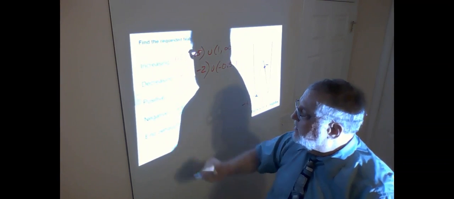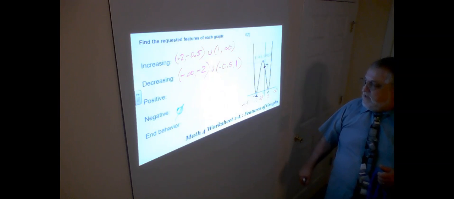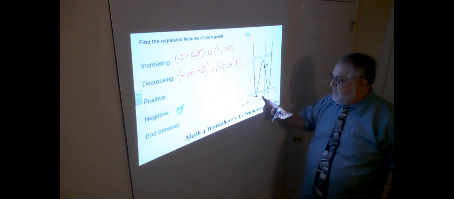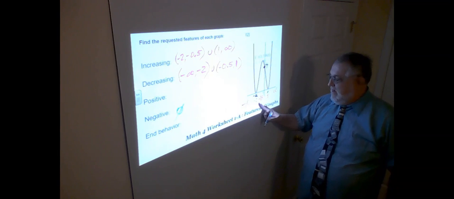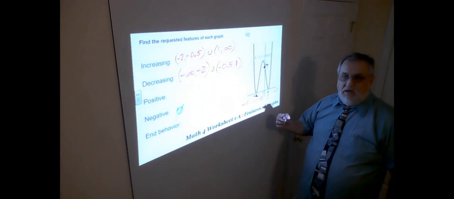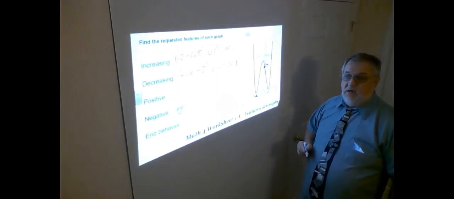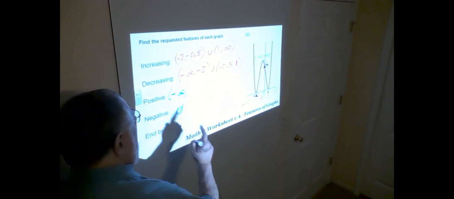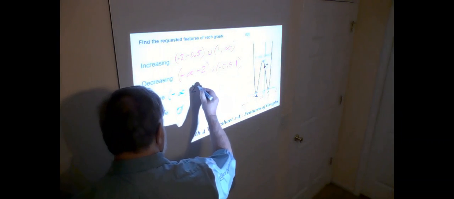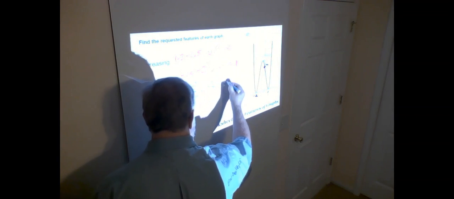Negative is going to be the null set. Now, as far as positive, all of this is positive except where x is -2 and where x is 1. Those two spots where it touches the axis, that's where y is 0, and so they're not positive. So everything up here except those two spots is going to be positive. We're going to say from -infinity, working our way left to right, to -2, parenthesis, union, -2 to 1, parenthesis, union, 1 to infinity.